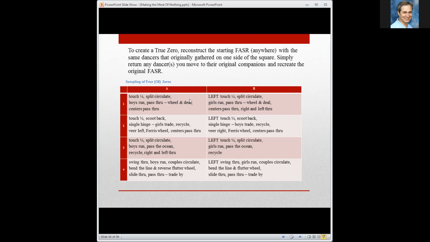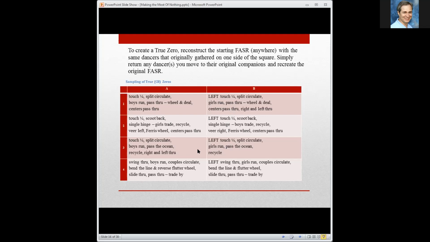So if you think of your modules in this way, where you have something that does clockwise rotation, and then one that does counterclockwise rotation, or one that moves the boys with some kind of pattern, and another one that moves the girls with that same sort of pattern, then you're able to create what Jerry Story was trying to explain as choreographical symmetry, not necessarily mechanical symmetry, but choreographical symmetry.